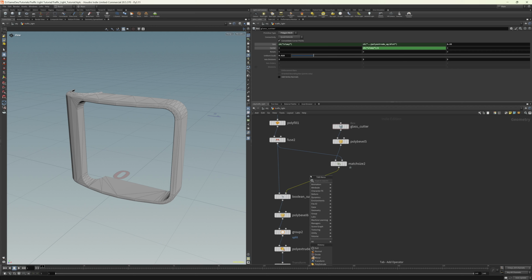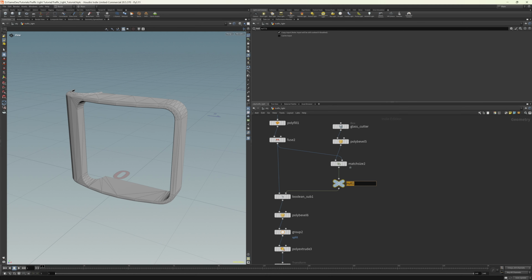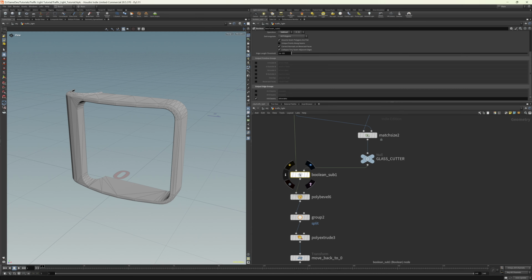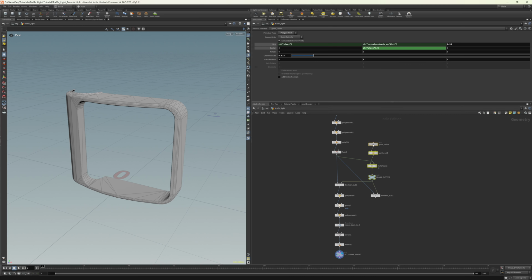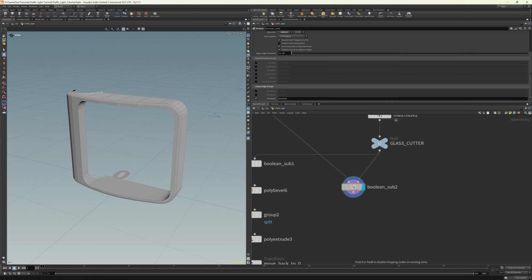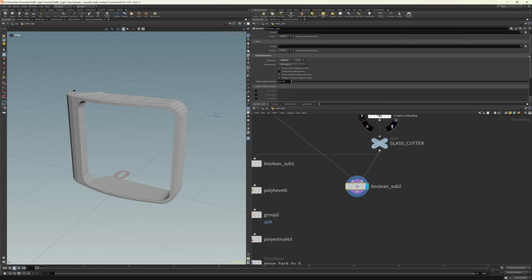Also, I'm gonna have another null here. Okay, that will be our glass cutter. So we can duplicate this boolean, and this time instead of subtracting, let's do the intersection.